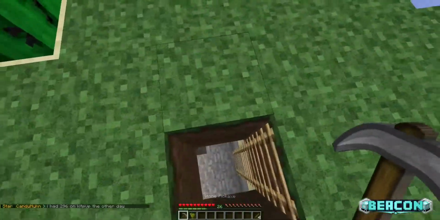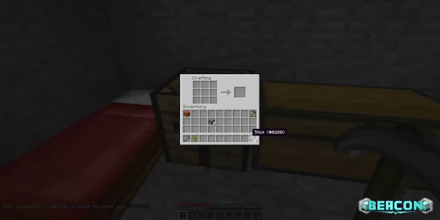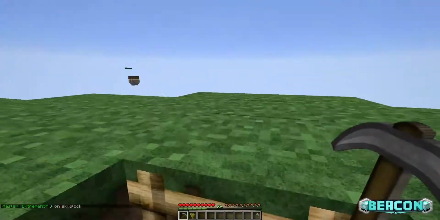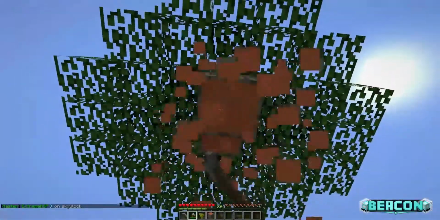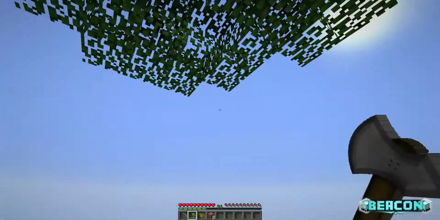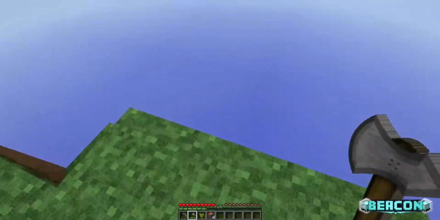I should have made an axe. Let's make an axe. We've got enough sticks. Okay. I love how they added the little thing where you can drag it around so you don't have to click and click and click. Okay. So I think the first thing I'm going to do is start building a little tree farm. I don't want to drop any of these. They shouldn't drop. Oh, that one will?